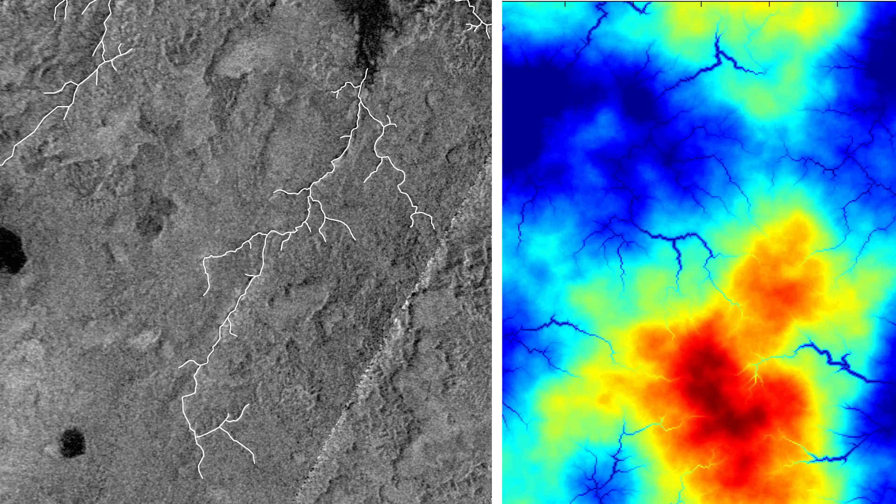Based on these results, we conclude that either erosion on Titan is much slower than on Earth, or Titan's surface has recently been renewed — perhaps by a process such as the eruption of icy lavas or by tectonic upheavals. We have a lot more to learn about Titan, and what we're learning could help us answer some fundamentally cool questions about Titan's history. Titan is one of the very few places besides Earth where we've found active modification of the surface by flowing liquids, and we're excited to learn more about this familiar process on an entirely different world.